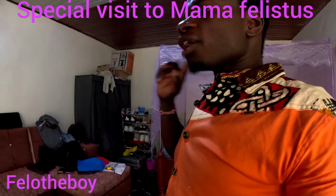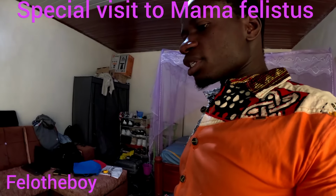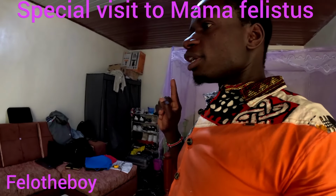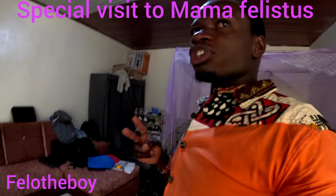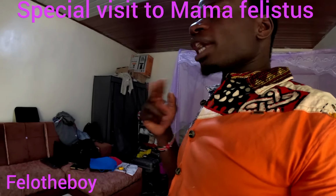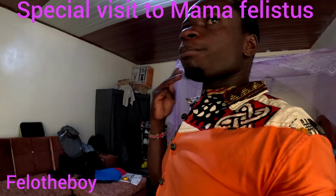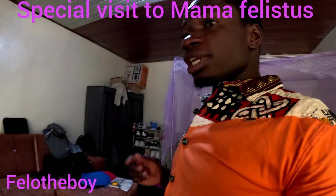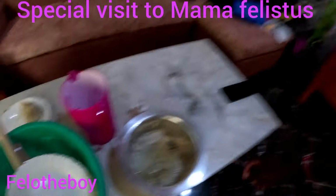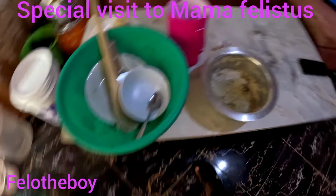But before I go, I will have to make sure that I have washed utensils. That's number one. I have to add food for my chickens. That's number two. Then I'll have to add food and water in the chicken coop. They need water and food. Here, I need to wash the utensils, you see? Like this one is a sufuria that I used yesterday to cook ugali. I need to wash them.